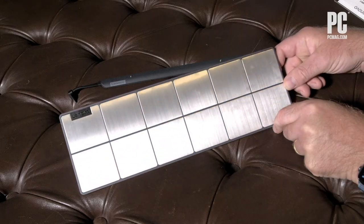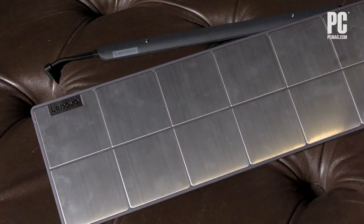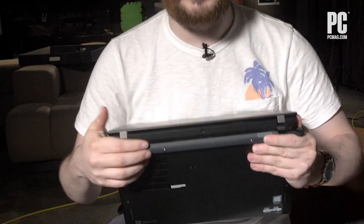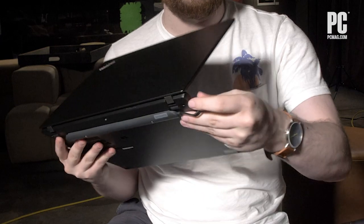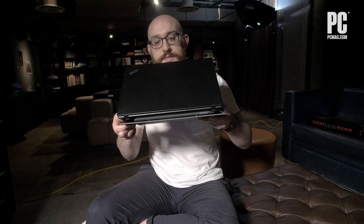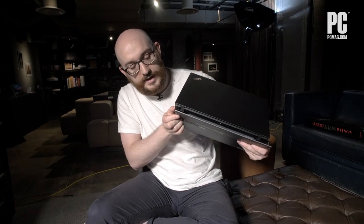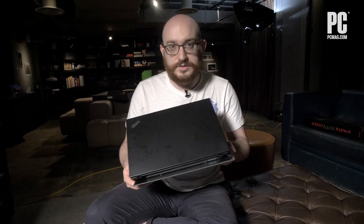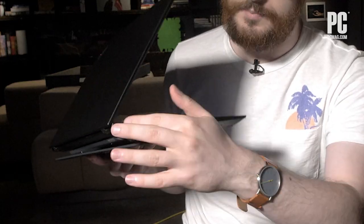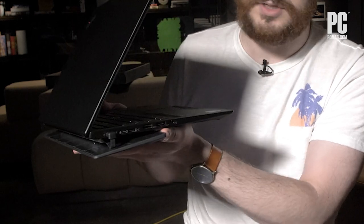You just place it down on the pad, much like wireless smartphone chargers. It's 95 watts from the adapter, and this is how it connects to the metal surface below — the strip stays on the laptop, you don't have to unplug it. As long as you have one of these, you place it on the pad, the pad charges the laptop through there. It's essentially smartphone wireless charging for your laptop — rather than fumbling for the plug and cord every time, the pad stays plugged in, you plop the laptop on it, and you're charging.